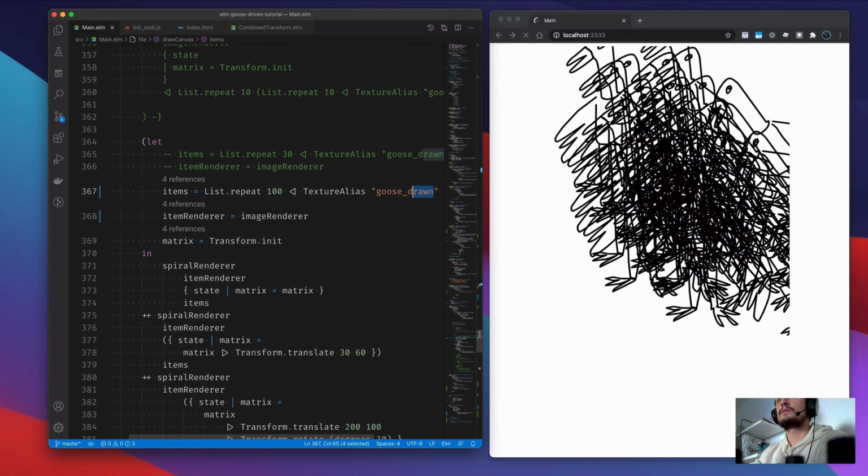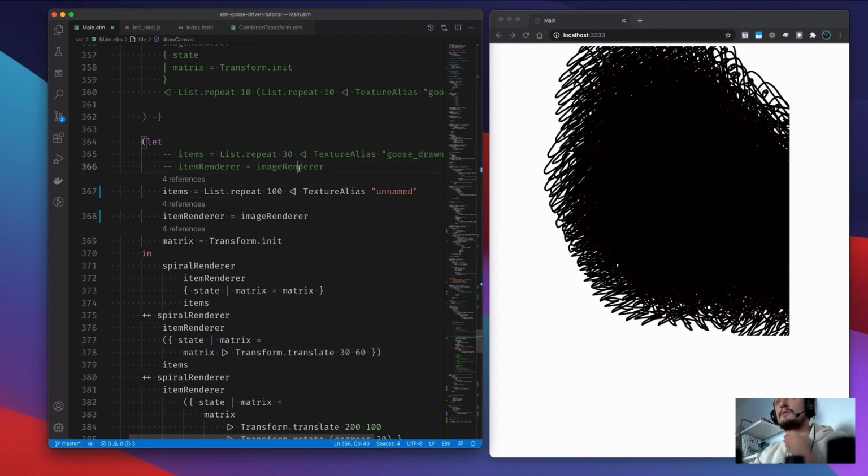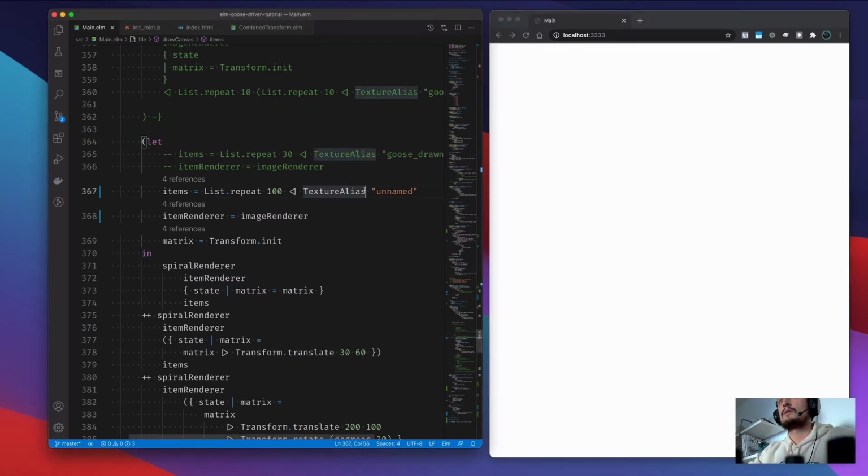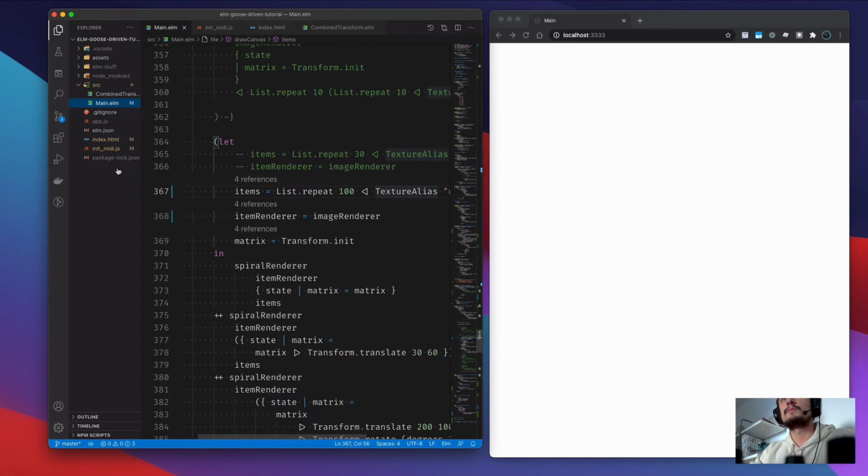So what is unnamed? Why don't you reload by yourself? There is no such file. Seems so. We haven't handled the.